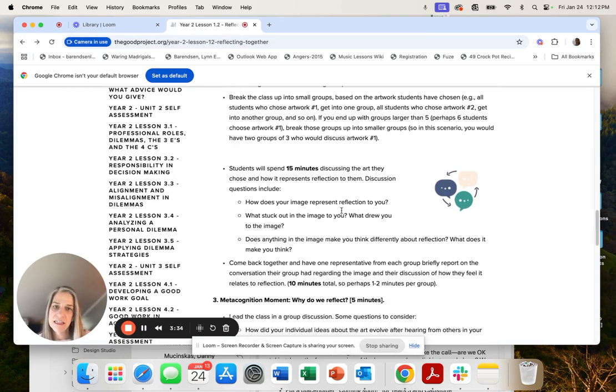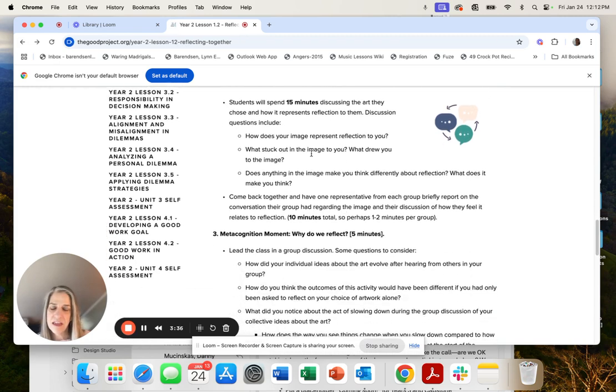The activity is encouraging them to dig into some of those preconceptions and share that with one another. Then we will ask everyone to come back together as a full class and talk about what one another's reflections have been. So not only are they thinking themselves about what reflection is, they're hearing from others about their reflective process, and then reflecting together as a group, as a whole.